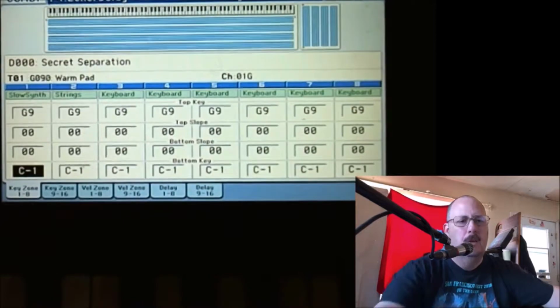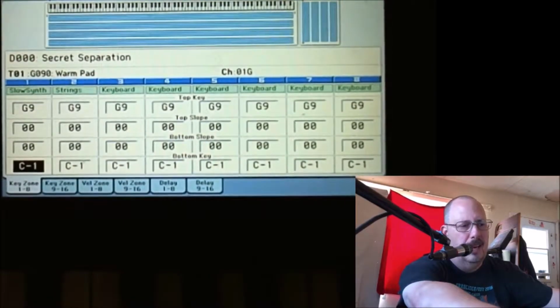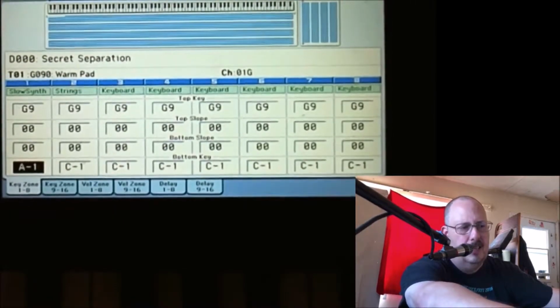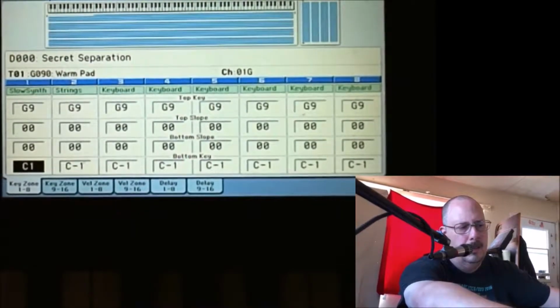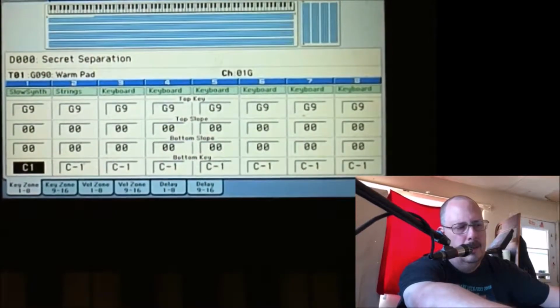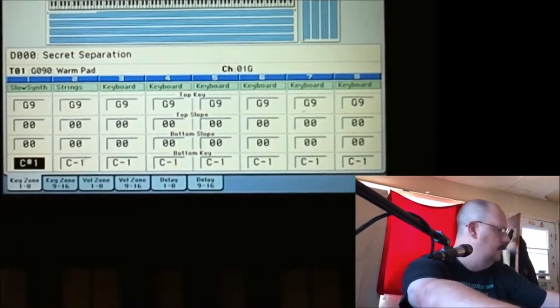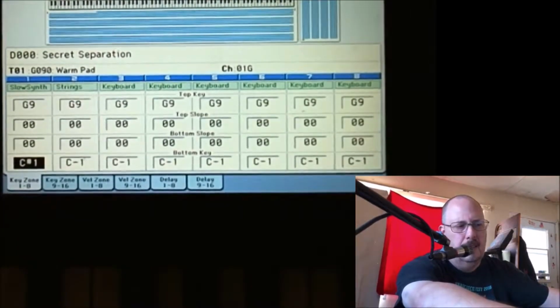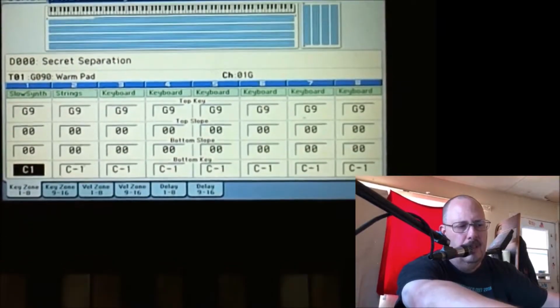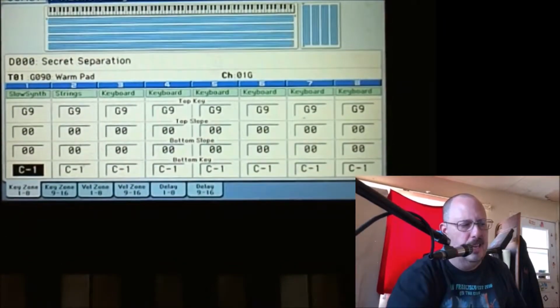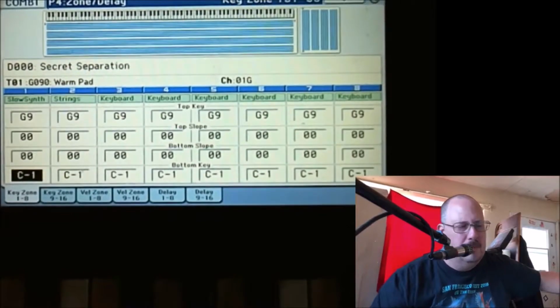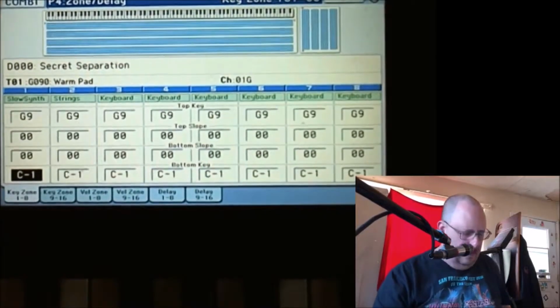What I'm going to do is turn my dial here. This is the dial, even though you can't see it. That's C1. If I move it one to the right, look at that. So we now know this is C1. Now we can leave that at C-1. It's not going to matter what's mapped down there because we don't even have keys to play on down there.